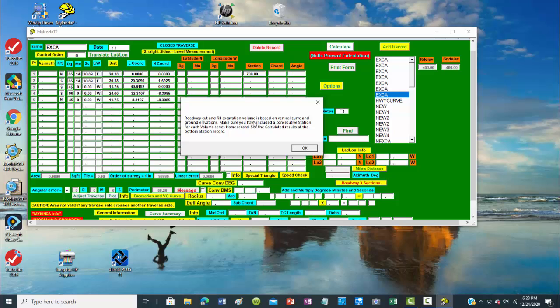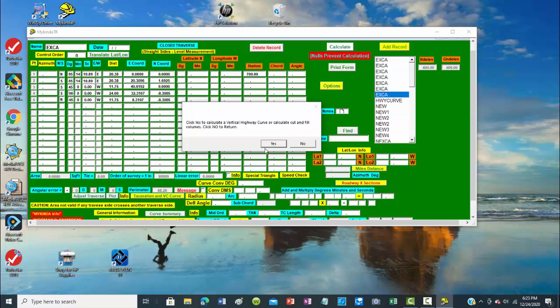This is further definitions. Now it asks if we want to evaluate a vertical curve or calculate cut and fill volume. We do, so we click yes.